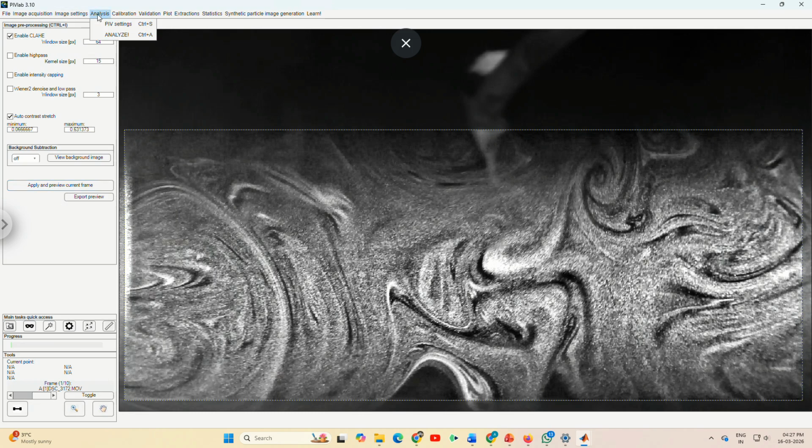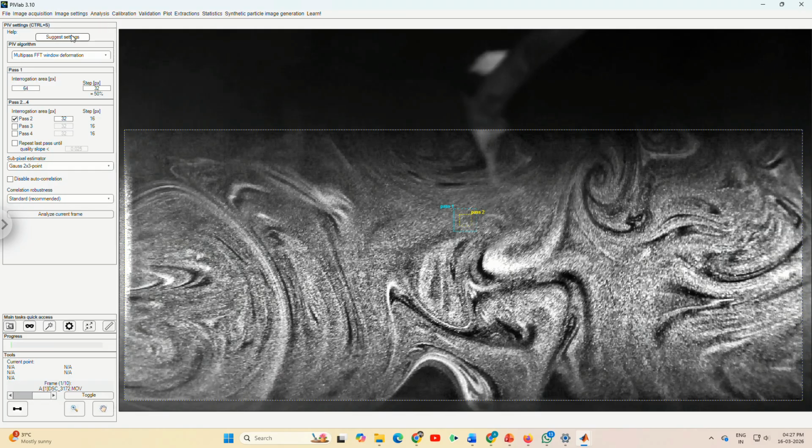Then after that is done, you can go to analysis, then PIV settings. So this is the algorithm which I was talking about, right? Multiple algorithms are there. Out of those, I am choosing the default one. And there are the interrogation area and the step size. Interrogation area simply means the box I was talking about. That box will be divided into multiple boxes. That box will be 64 pixels. And the step size is the movement of that particular box. Usually we take 50% of the interrogation area. You can change it according to you, but usually it is 50% of that.